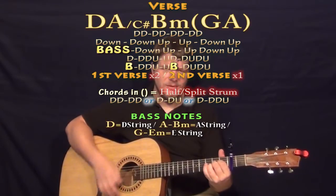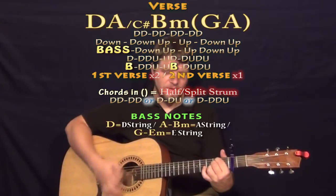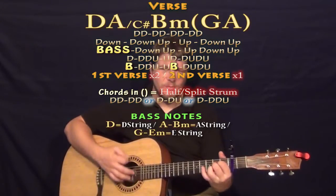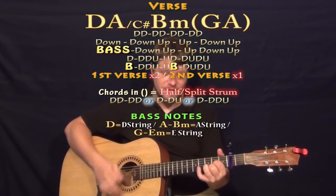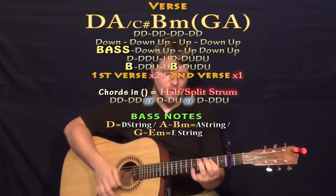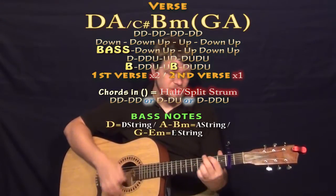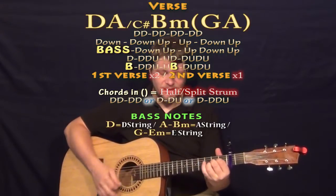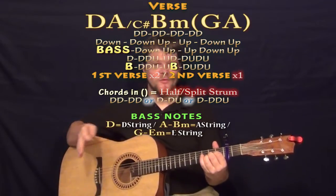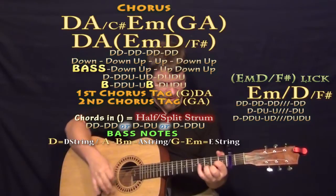Down, up, down, up, down, up, G down, up, A. Or if you're doing it on the 16th, A slash C sharp, E minor, G, A. And then from there, there would be going into our chorus part. So try that with down, down, up, up, down, up. We have the D.